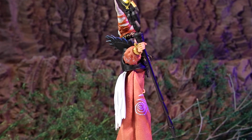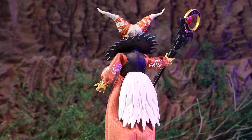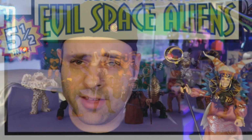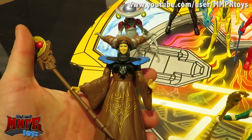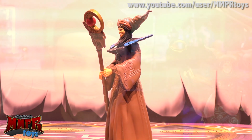It's got a cloth dress. Really good job on this overall. So I am so happy to finally have a good Rita figure. She has not been very lucky in terms of figures. The 5.5-inch figure from back in the day never happened, only the prototype. Then we got the Rita released during Samurai. You guys remember that one. That was not a good Rita figure. And then there was a much better Rita coming at the end of Bandai's days, and that got canceled because of the transfer to Hasbro. And I was so worried with this one that something was going to happen with the release, but here it is.